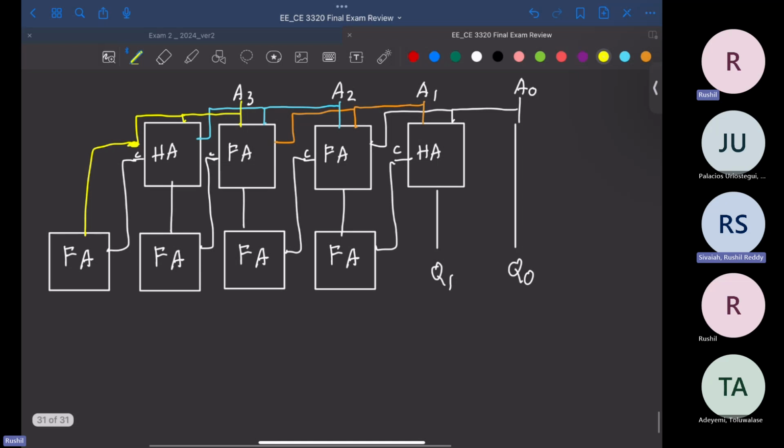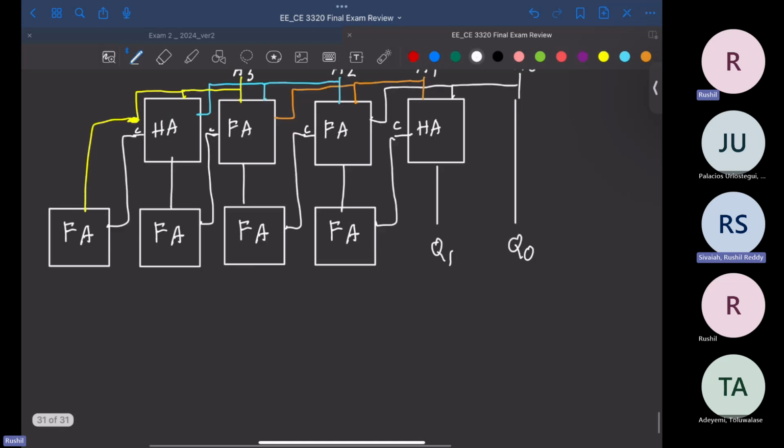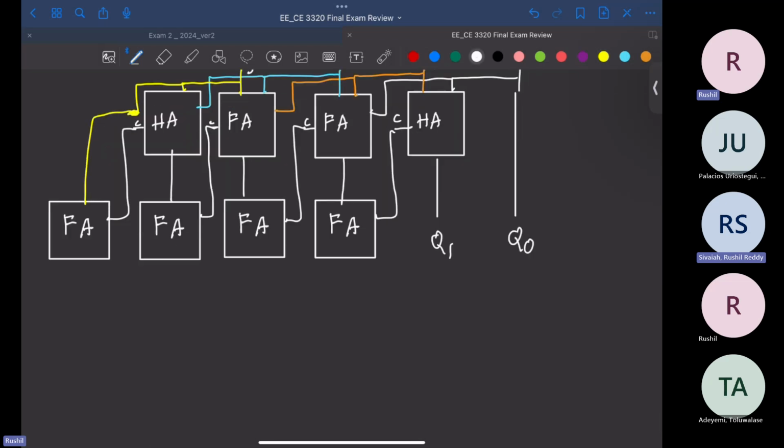So we're going to start from right to left. With this full adder, we only have 2 inputs, right? So we can change this into a half adder. In fact, we can do the same thing for, we can't do that. Let me erase this real quick. I made a mistake. So we're going to move these carries into the top just to make it a little bit easier to understand. So this is just a half adder because we only have 2 inputs. But the carry of this half adder will go into this full adder.